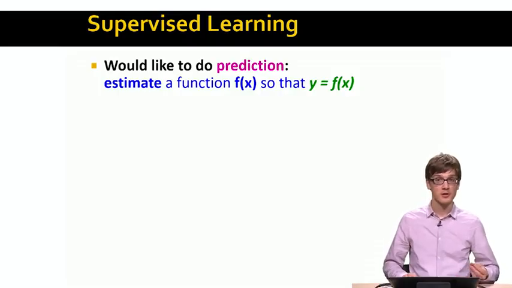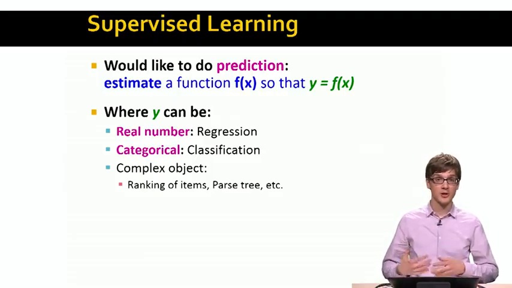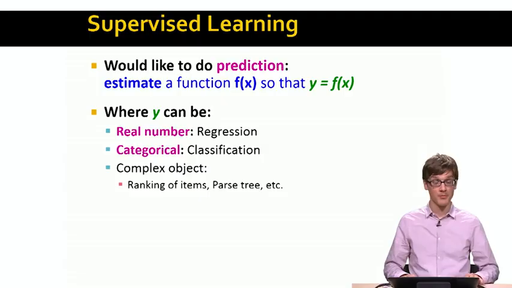Now, of course, the question is what is x and what is y? Most generally, y can represent two separate things. If y represents a real number, then this is what is known as regression. Based on some values of x, I want to predict a real number y. For example, given someone's age and someone's ethnicity and so on, maybe I would want to predict their life expectancy. This would be an example of a regression problem.